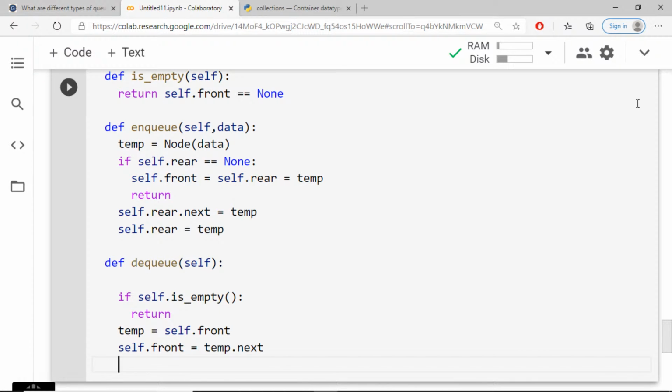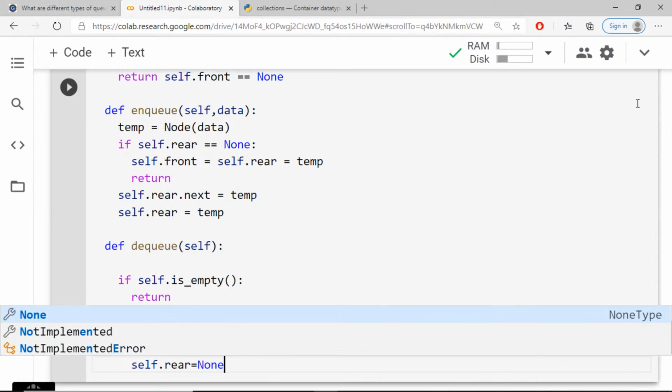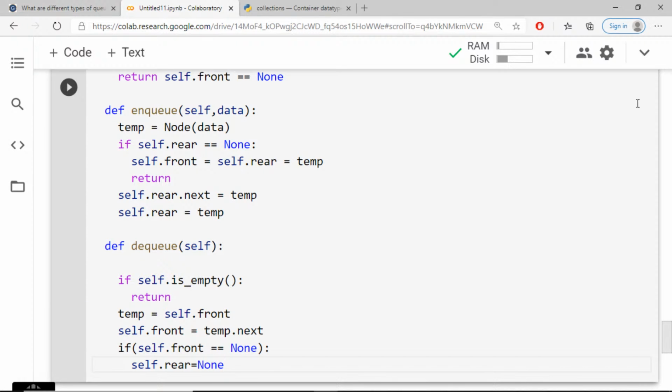And if my front is None, if self.front equals None, then I can set rear also None. Self.rear equals None. This is the thing I need to write.